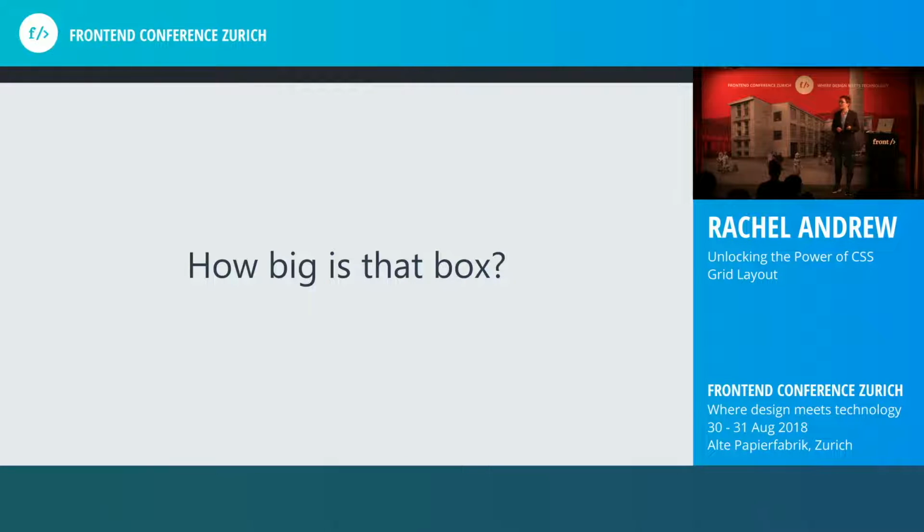People are very, very confused about how big things are and how Flexbox and Grid distribute space. And the reason it's confusing is that we've spent years and years using layout methods that are very straightforward when it comes to working out how big things are. Because we've sized things using length units, which makes sense, pixels or ems, we understand what those things are.